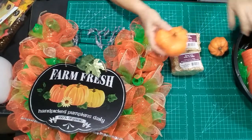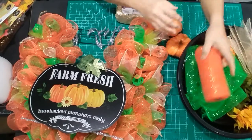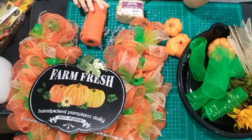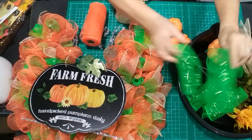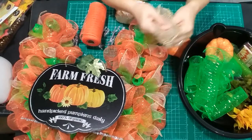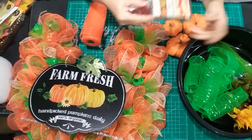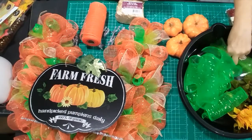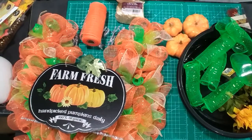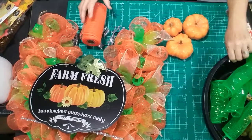So I've got 3 pumpkins that we'll use. I've got the orange for the bottom. Takes about 4 full rolls for a wreath. I've got some more of the green accents, some of the ribbon, and it's wired. I've got some lights I'm going to add to it, and then this will add to make the poofs with the ribbon. So let's get to it. Let's start putting this one together, finishing it up.